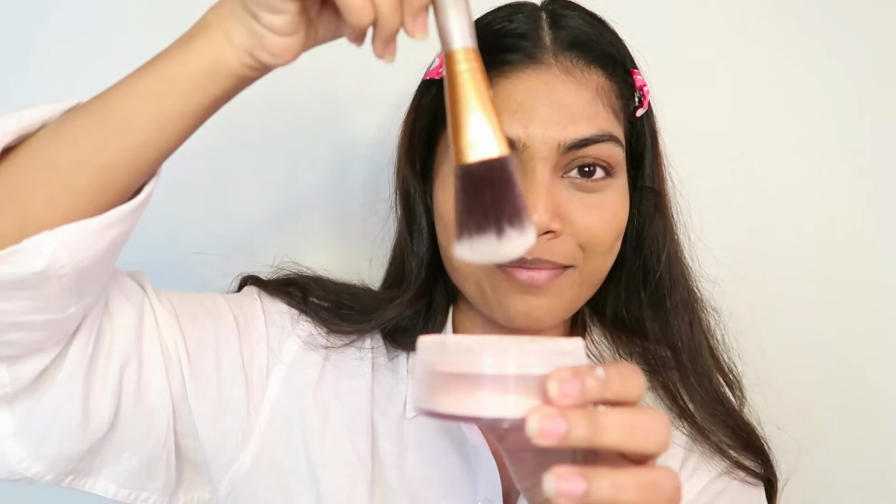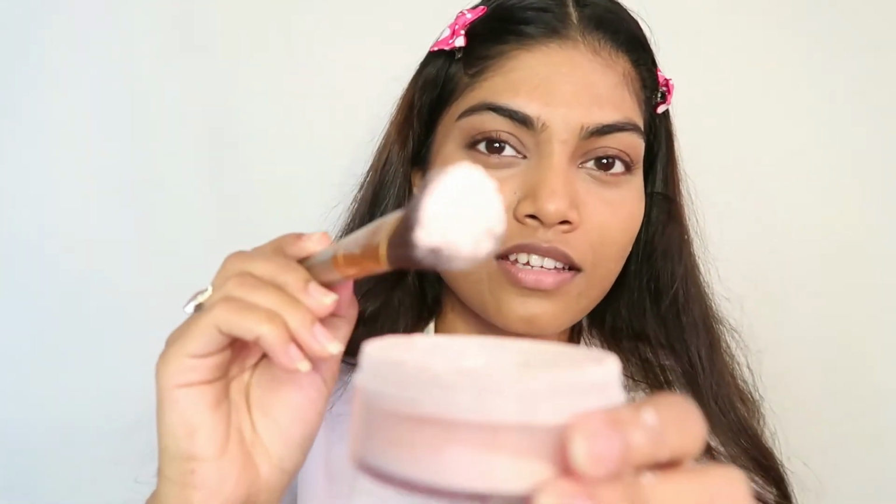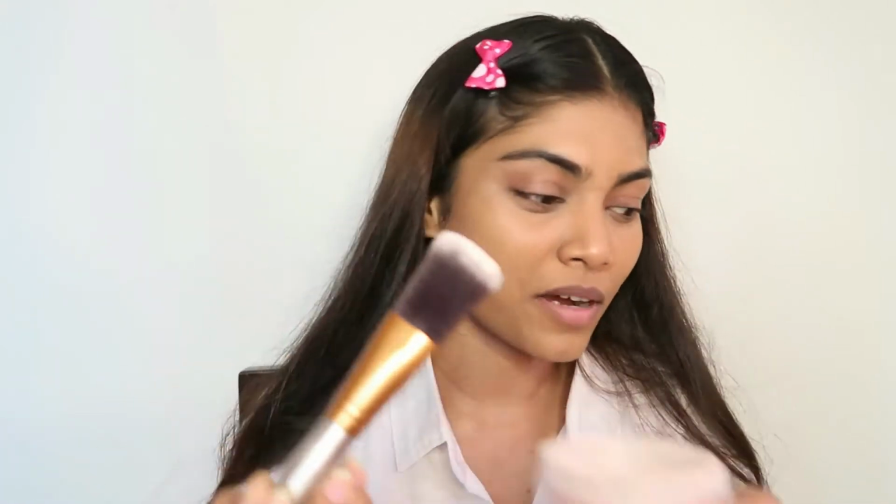Fell on my leg. Okay, so what I'm gonna do is just put my brush inside this and remove it. As you can see there's powder on my brush, and I'm just going to use this much. ये भी बहुत ज़्यादा है पाउडर, but it's okay, ठीक है, हम थोड़ा मैनेज कर लेंगे यहाँ वहाँ, because already I've applied very less amount of foundation and concealer.